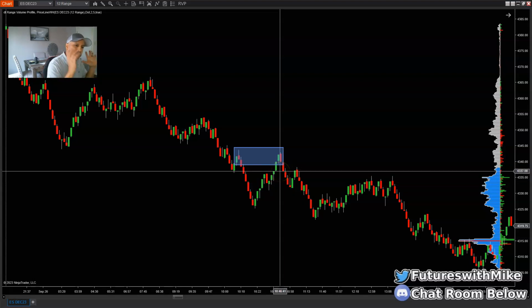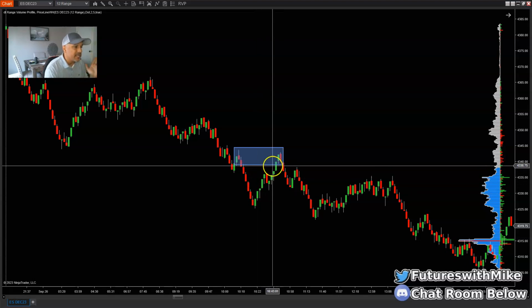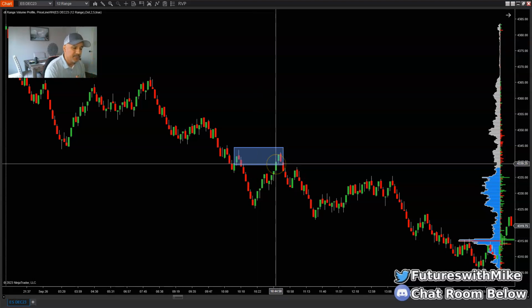So when price starts throwing wicks the moment it taps into a supply or demand zone, in this case we're talking about supply, that's a good indication that the market quickly wants to move in the same direction, back to the downside. So we tend to want to start looking for shorts, right? So again, in this case, price pushed up, retraced back. We got a tap in with this bullish candle here.